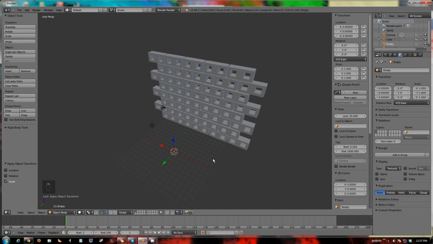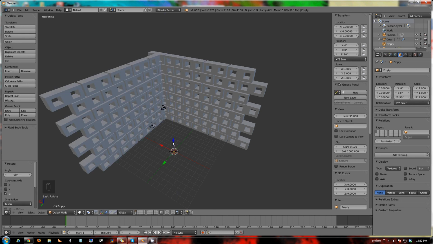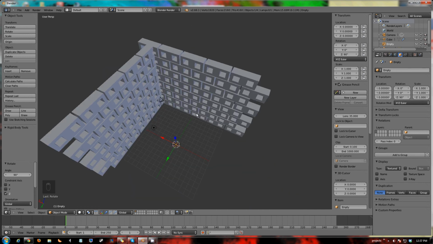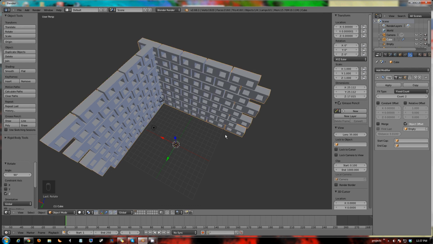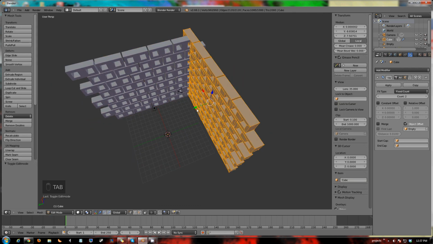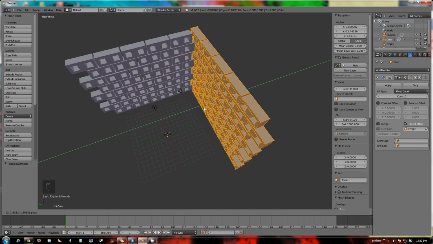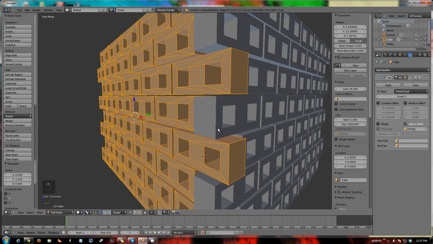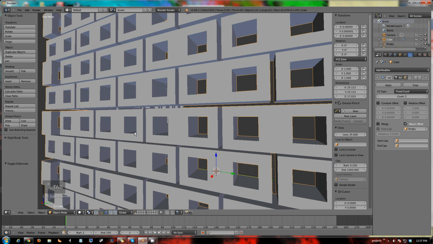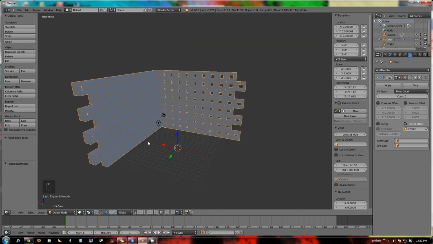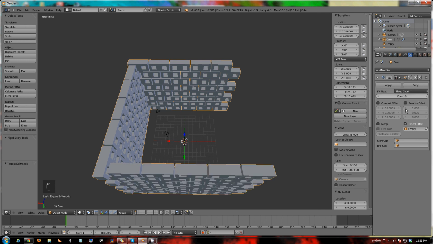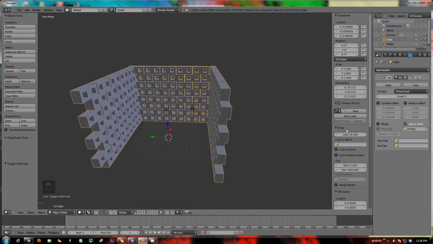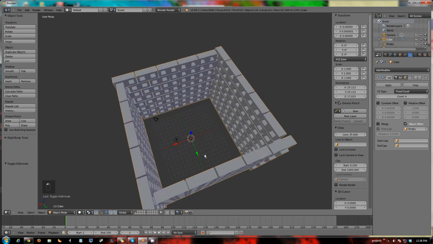However, I'm going to choose the empty, R, Z, 90, and now we've done this. I'm actually going to slide this a little bit. I'm going to go in edit mode and slide it back along the y-axis. And you're seeing here that we can actually get these to lay on top of each other, almost like Lincoln Logs, but it's not. And when we increase the number, it has shifted over once again 90 degrees. And with 4, we've created 4 walls.